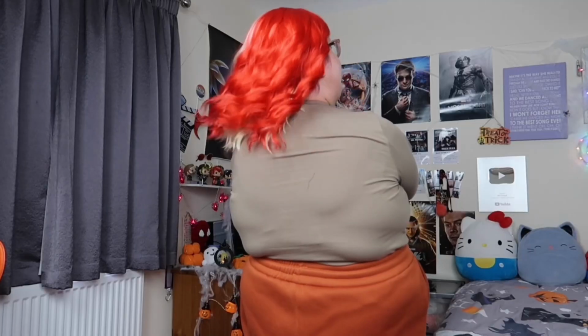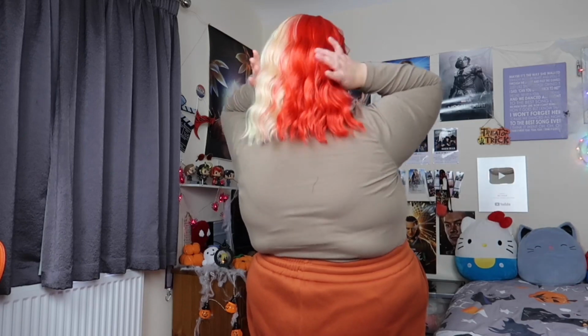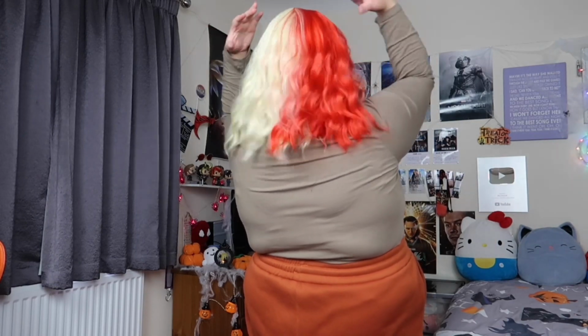So let's think of some Halloween costumes that you could do with something as unique as this. I definitely could see maybe a half devil and half angel look. That would be a cool and unique costume to do if you wanted to do that. Maybe a Day of the Dead look as well. But this one is a little bit of a difficult one to think of ideas for, even with Pinterest at my fingertips. So you might have to use your imagination a little bit with this one.